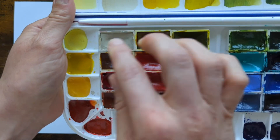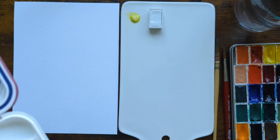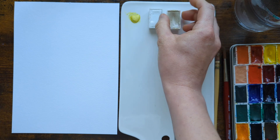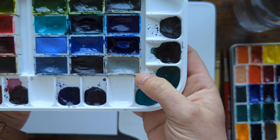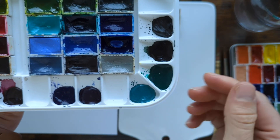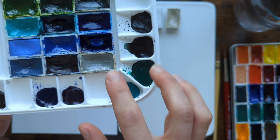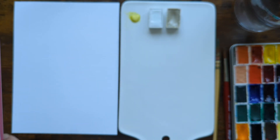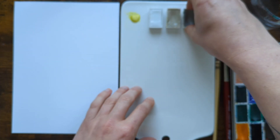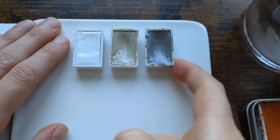So I think we should take this out of my ultimate watercolour palette — there's a video about this one as well. Today I'm going to remove it so we can have all these colours conveniently located in my mixing space. I'm also very curious about this colour here: titanium grey, or Aquarius Grey as this version is called, from the brand Roman Schmoll — the line is called Aquarius Watercolours. This is also the same pigment — the titanium white pigment PW6 — just with varying other elements in the pigment mixture. So these three pigments are all different versions of the same pigment, the same chemical structure: titanium white.